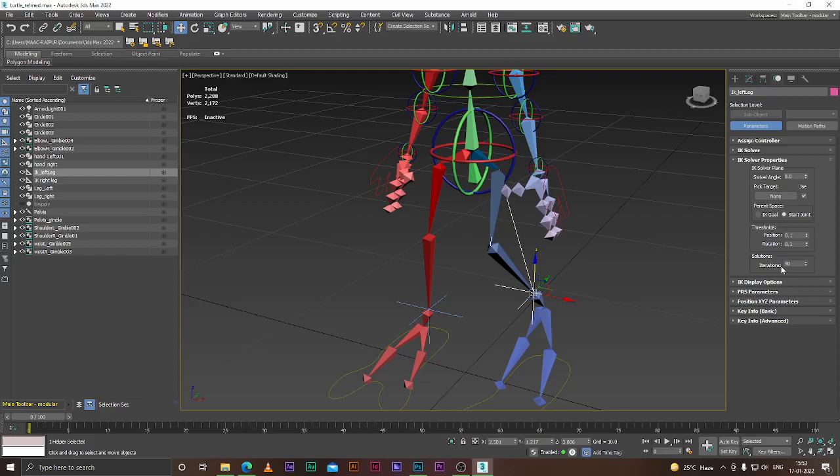Okay, so every time you need to, if there is an iteration, try to provide that from 6 to 8, but here it is 40, right? So it is okay because in 3ds Max iterations has been dealt with a separate unit. So you need to know how much unit you are going to provide in this.